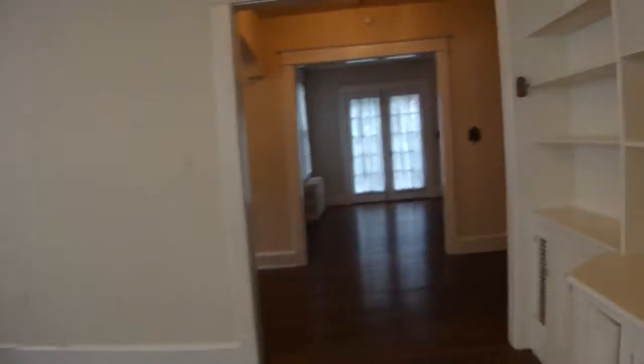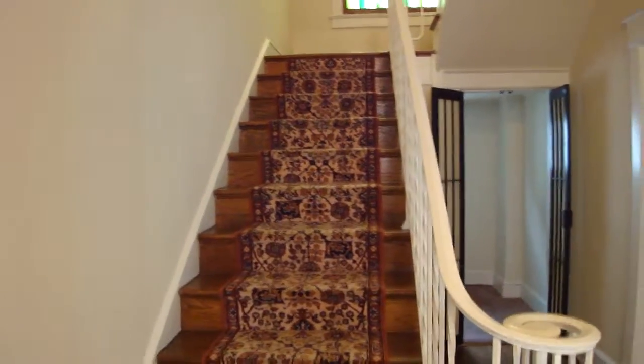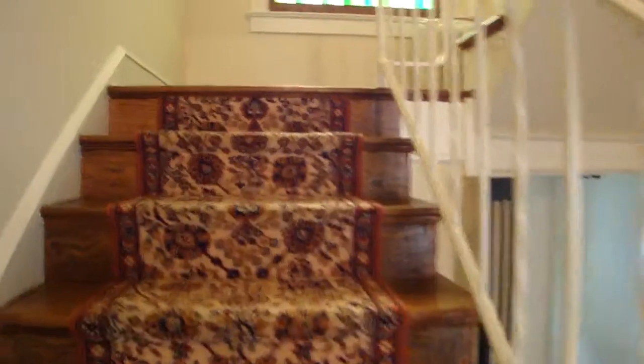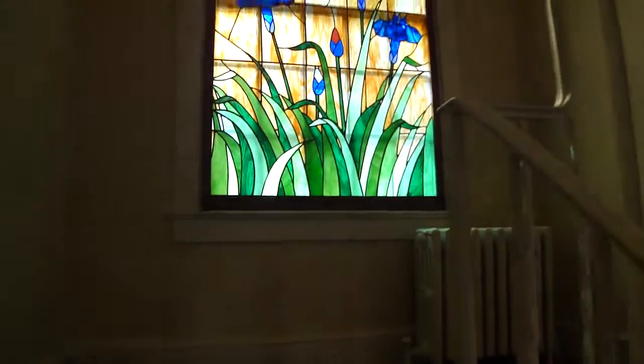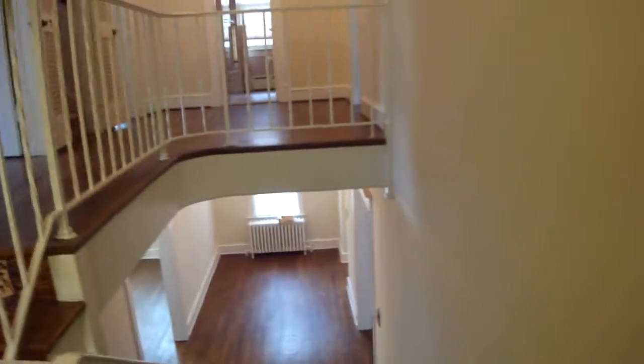This is the first floor — I showed you the first floor. Now we are going to go upstairs. I did not turn on lights upstairs, so anything is going to be a surprise for me too. Here again we have that window that you liked in another house. This is pretty. The staircase is wide, nice, not too crowded.